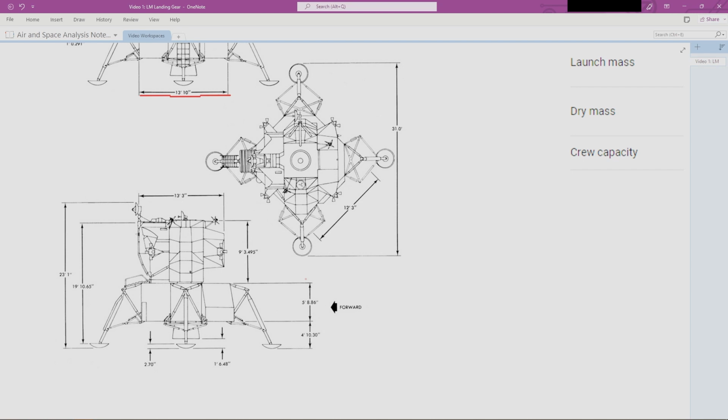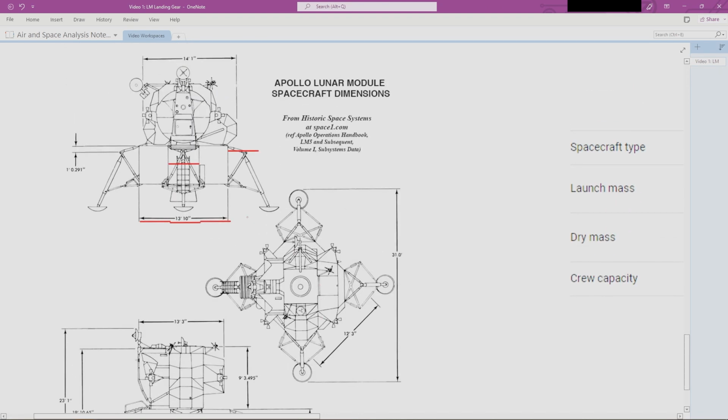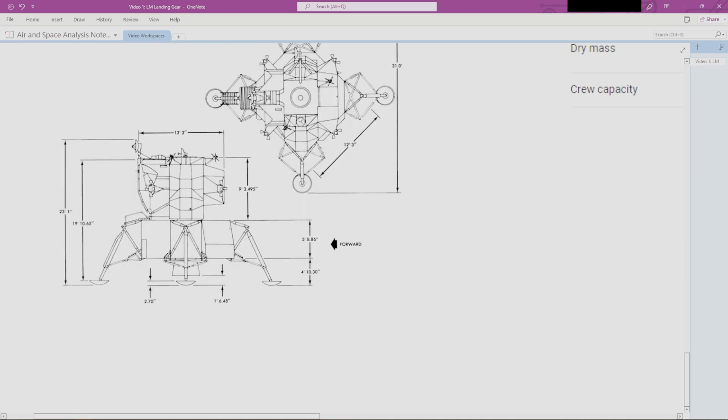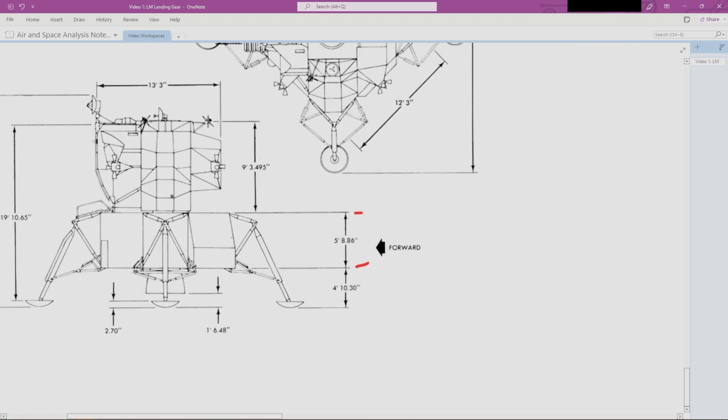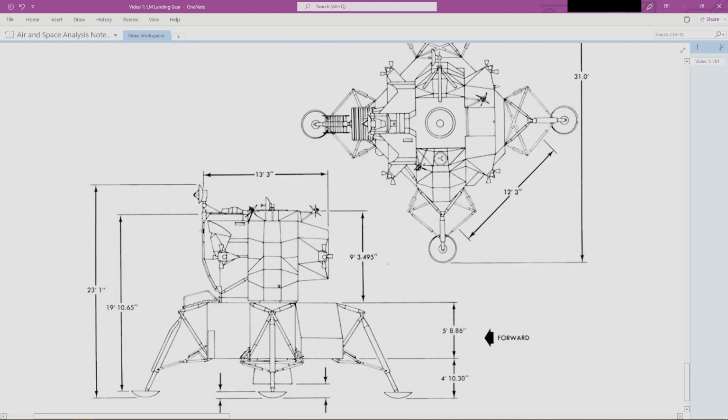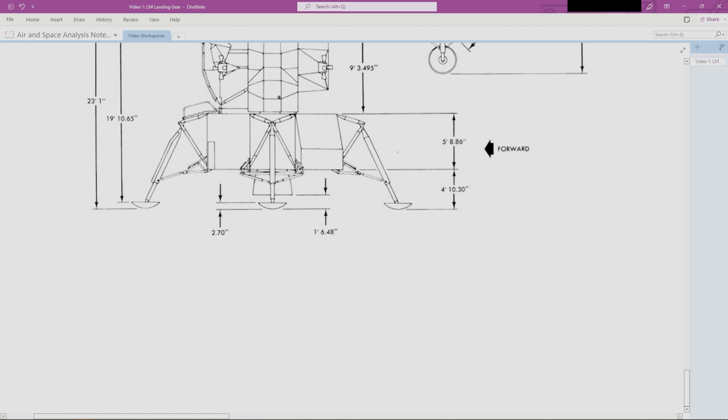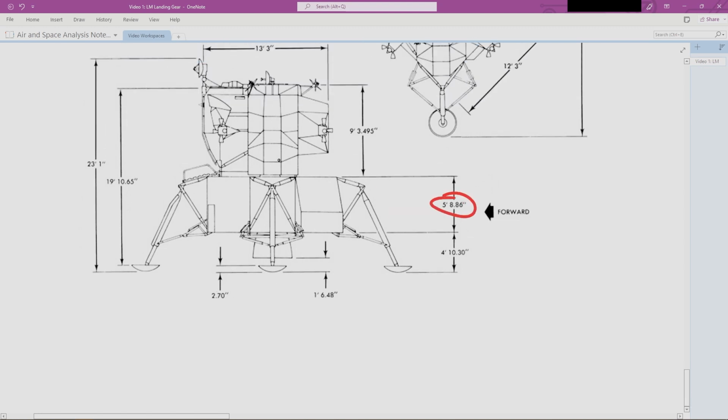I found a lot of diagrams like this, which are general measurements, but I use this to do some comparisons of size to essentially assume or guess all the other dimensions. And this is something that when you're just doing analysis for fun, you can just make some assumptions and make what looks right. But obviously in a professional environment, you want to have all the proper dimensions. So this helps a lot.